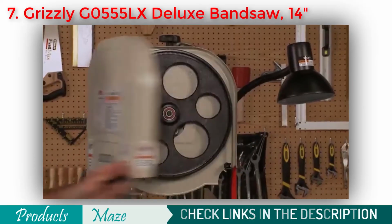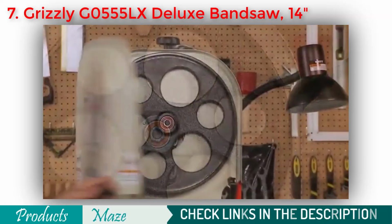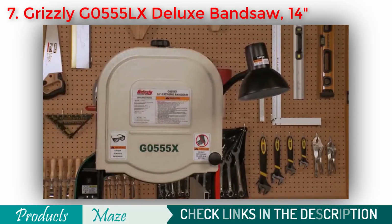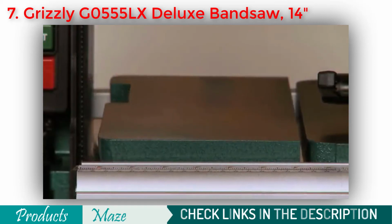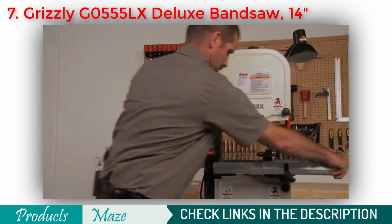The wheels are computer balanced cast iron instead of aluminum. A built-in work light is also included. Table size has been increased to 20.5 inches wide with a removable insert section in case you want to tilt the table to its maximum angle.